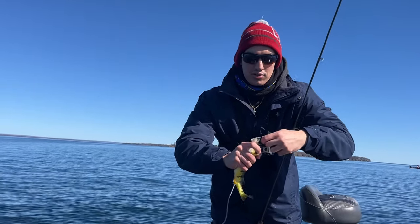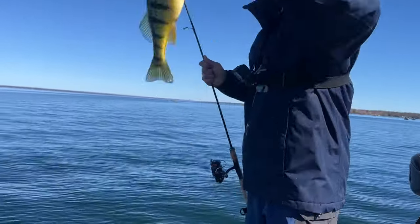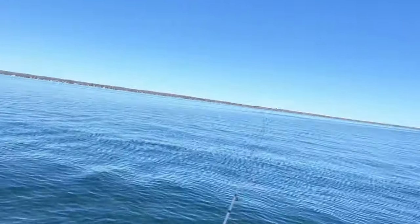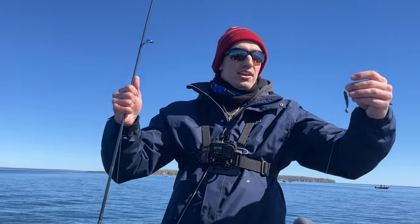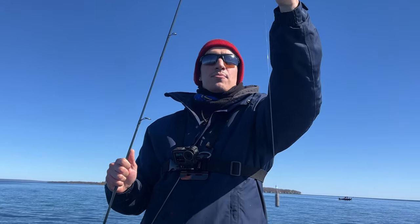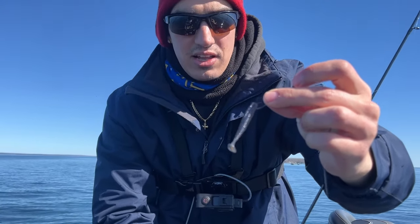I'm using a drop shot here. I'll show you what I'm using. Let me just get this three pointer in the well. Off the backboard. Okay, so simple drop shot. 15 pound braid, 5 pound fluoro leader, pencil weight with like a 2.5 inch Berkley PowerBait paddle tail.